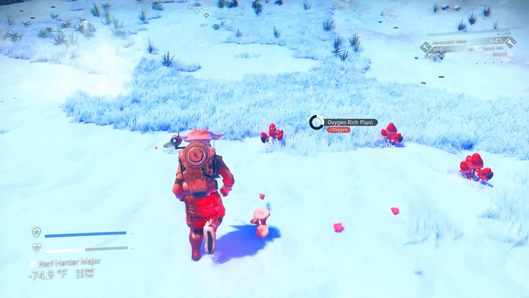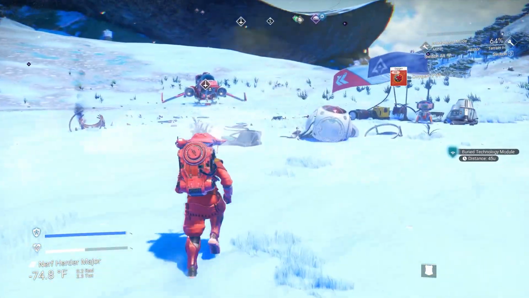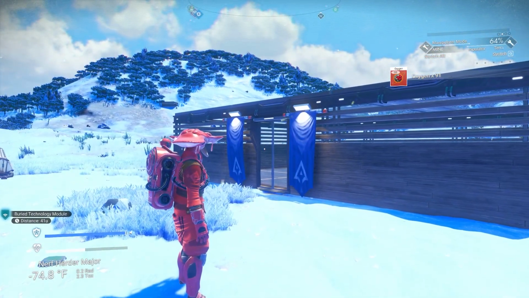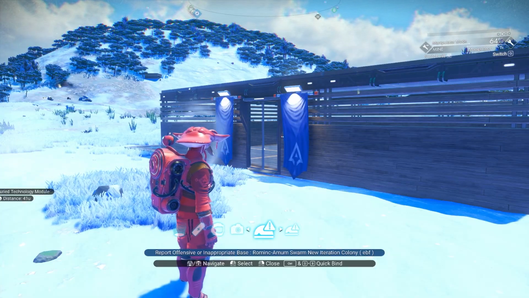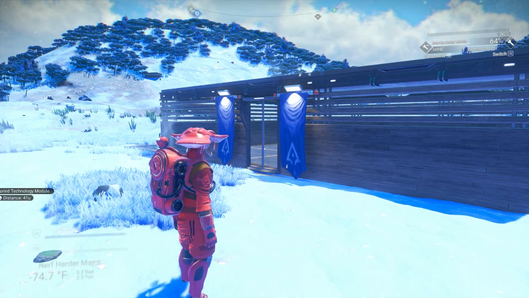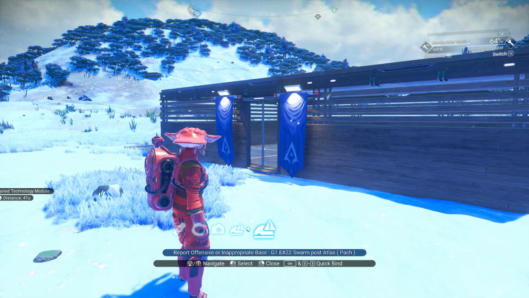So I'm getting distracted collecting things. But if you come across something like this where there is a base that's keeping you from doing something, simply look at their base, press X. If you scroll all the way to the right, it has the option to report. Now, everybody's like, oh, I really don't want to report someone. Trust me, you have to.